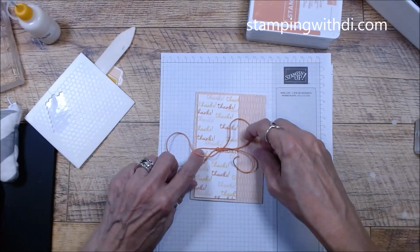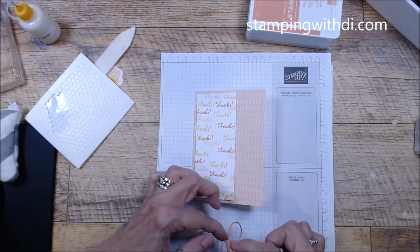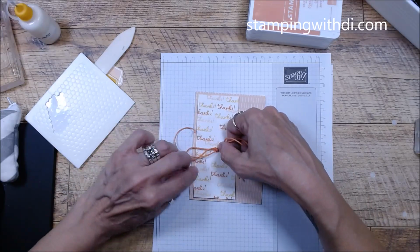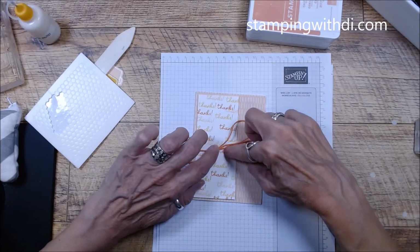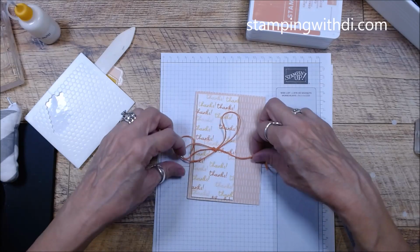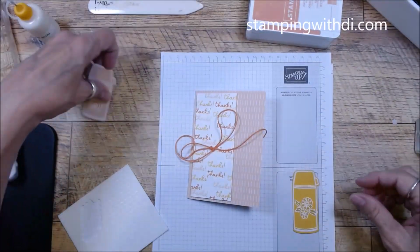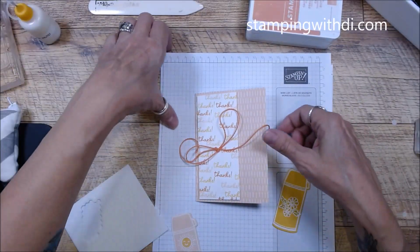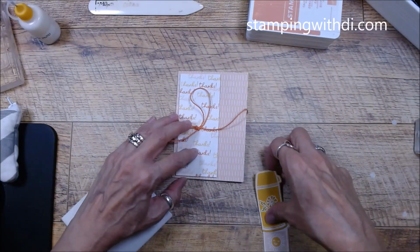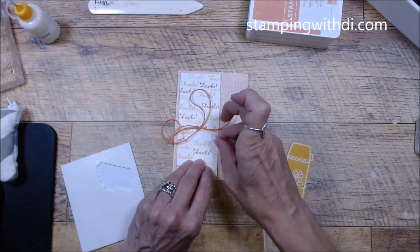Now I'm going to put my little bow here. So I'm going to take some seal and just stick that to the seal. That's just going to keep it in place while I put my little thermoses on. Then we have our cute little thermoses, and they're going to go on with the dimensionals too. I'm going to take this paper away. Sometimes it can be a little busy on the eyes. All right, so we are going to take our thermoses, and I'm going to take a couple little dimensionals.